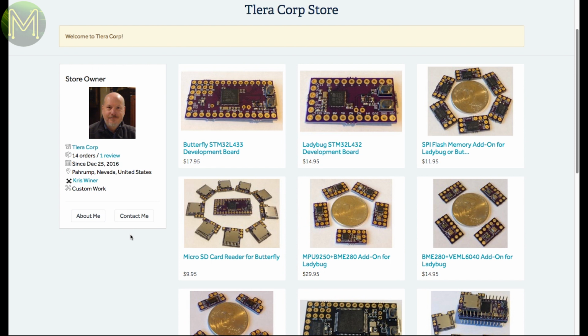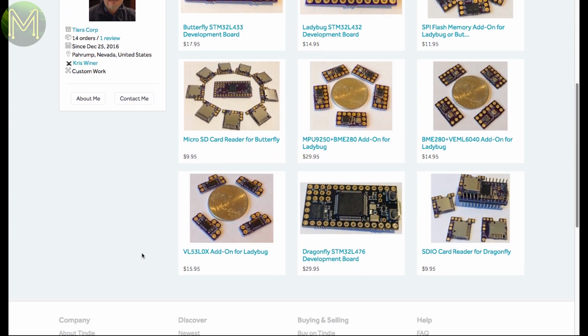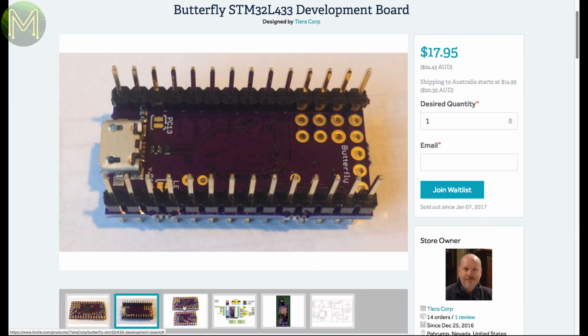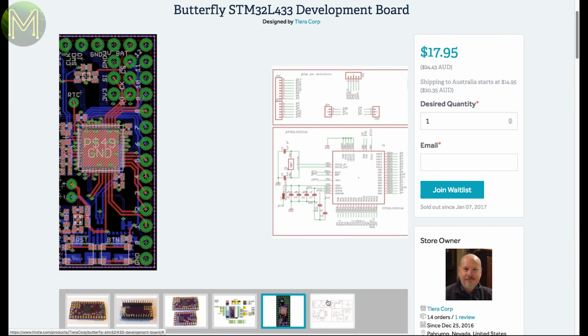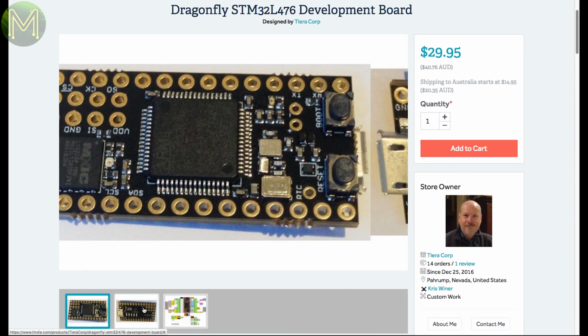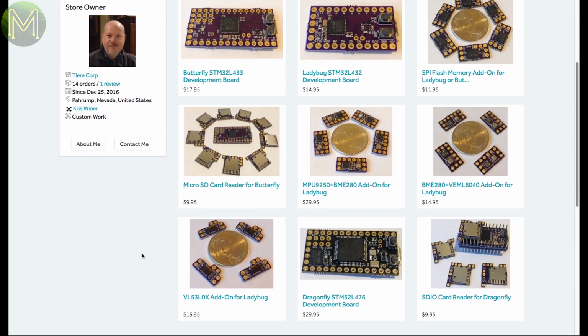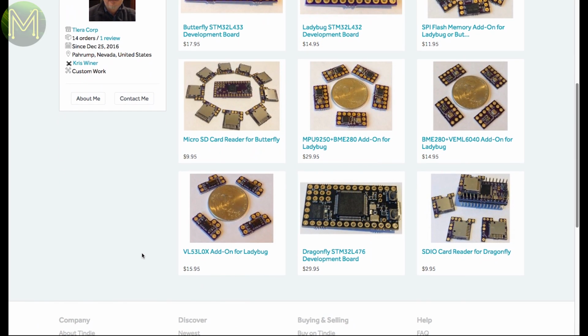The Tolera Corp store on Tindie has released a bunch of new boards based on several STM32 variants, like the Butterfly based on the L433, the Ladybug which is based on the L432, and the Dragonfly which is based on the L476. All of them come with several sensor add-ons that can be stacked on top of the boards.